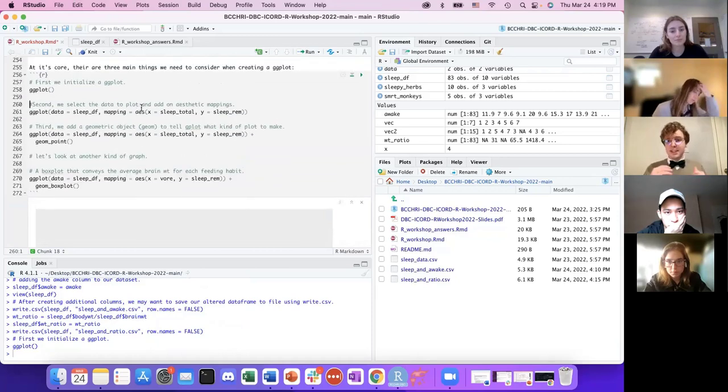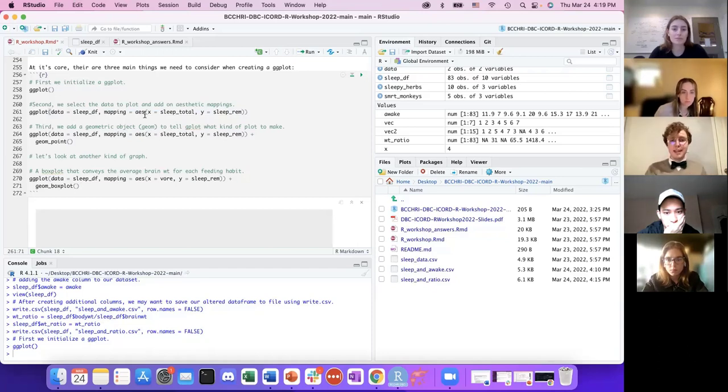But then we can start adding stuff to this blank canvas we've created. So we add on our data, and we choose aesthetic mappings for it. Now, for the purposes of today, I just want you to think of aesthetic mappings as how we figure out what our X and Y variables for our plot are going to be.